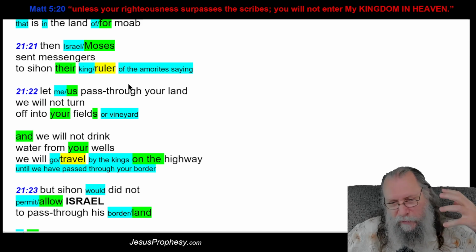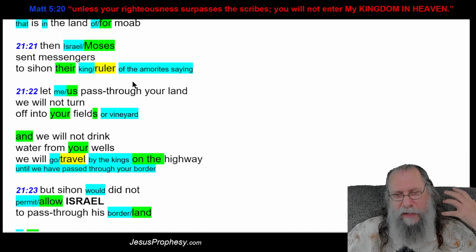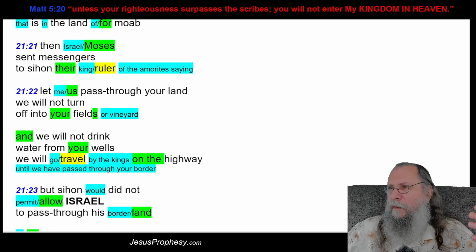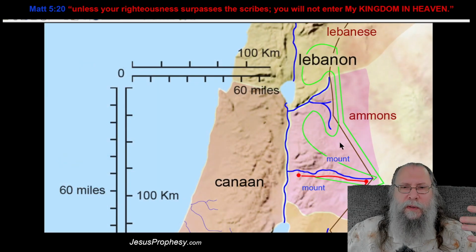The word king has a palace. He has guards. So I can't use the word king for this guy here that owns what? Let me pull this map up and say, well, Moab's going to be down here, but here's 60 miles. This is all desert here. This is desert, okay, or wasteland.